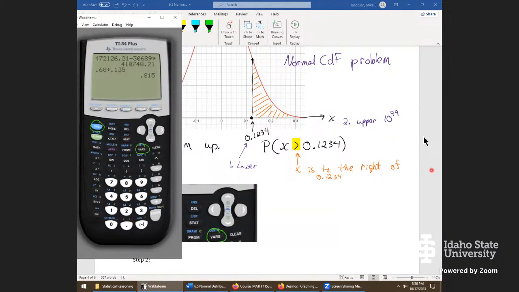Okay, so I actually have to hit those buttons. Let me hit them right here. So here's second and bars, and here's the window that we're pulling up. These are now probability functions relative to this kind of probability model. We are dealing with a normal CDF problem, so we go to option 2, normal CDF.